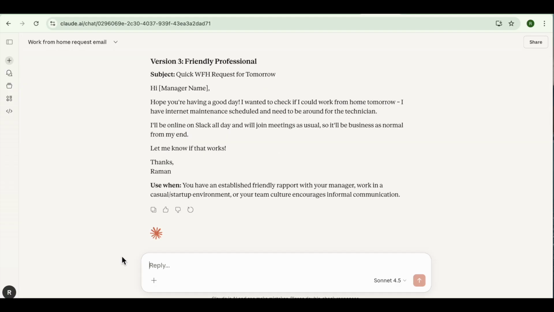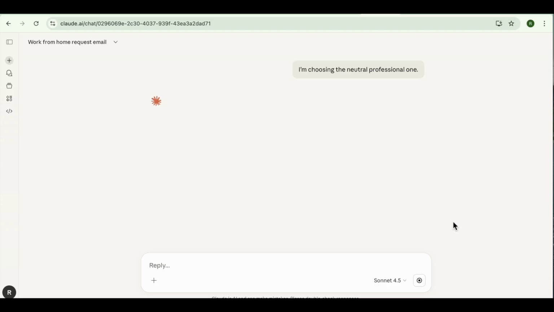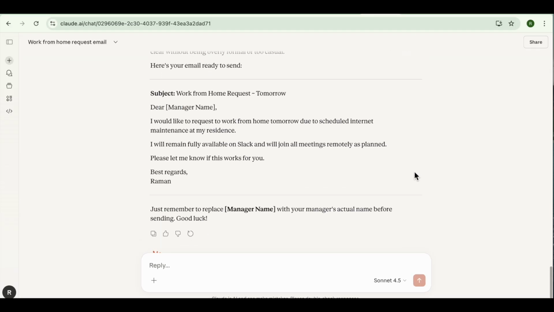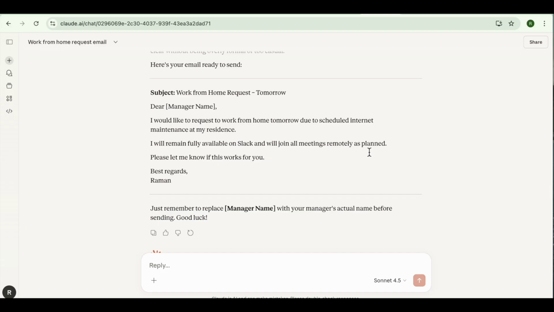So, out of the three versions, let's say I am choosing the neutral professional one. So, I'll write that I'm choosing the neutral professional one. So, this is the version we are refining.